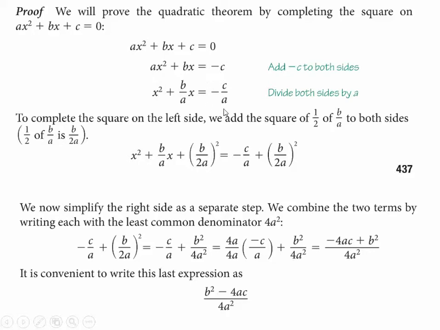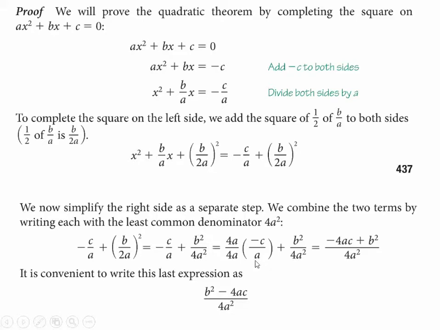We good? And then what we do is we take this little b over a and we divide it by 2, or multiply by 1/2. Gets you b over 2a. Everybody agreed there? We take this b over 2a, so we square it on both sides. Kind of fun little process there. And now we have to take a little time to simplify all this out. So squaring all this becomes b squared over 4a squared.